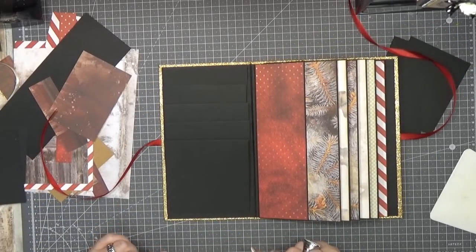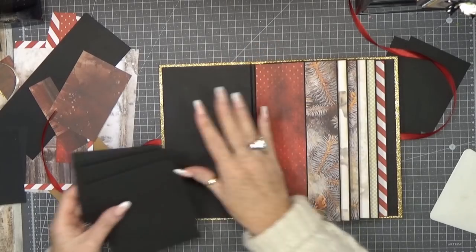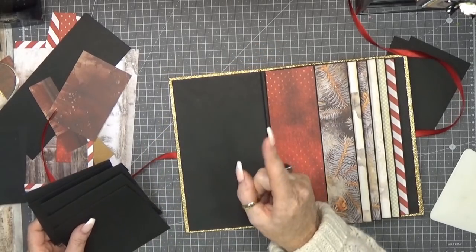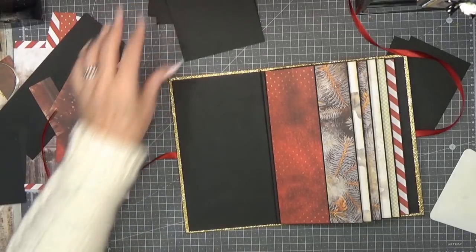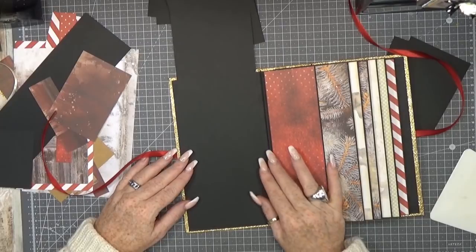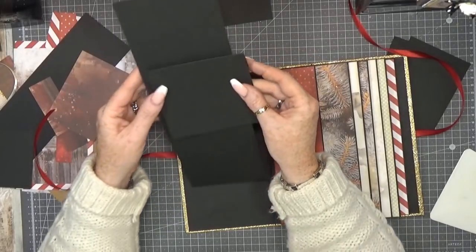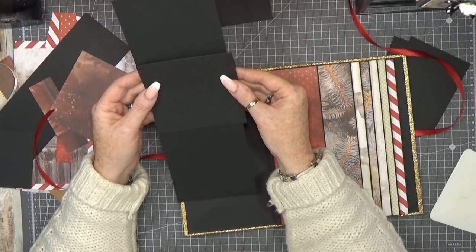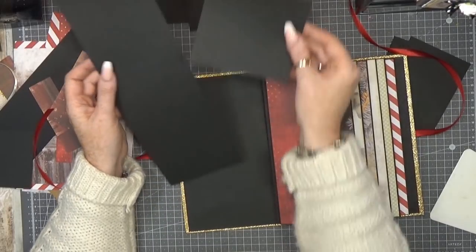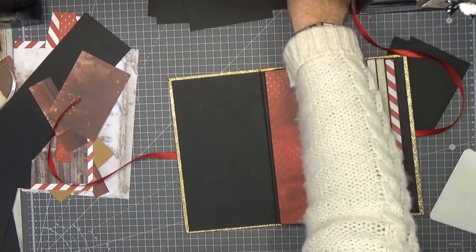Okay. Now, you know me, perhaps I do like to add a little bit. That's not making any sense. I do like to make a pocket. You know I do like that. Let's see. This one does not fit. That's not nice, but let's grab a piece that will fit.